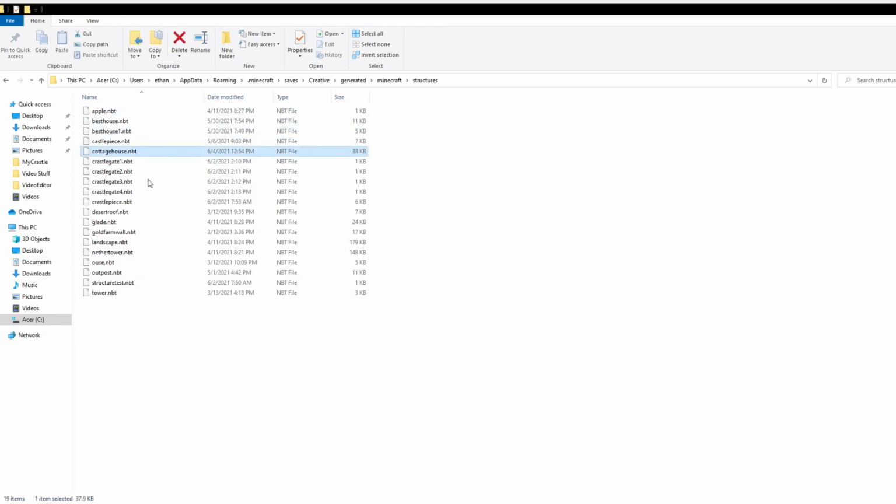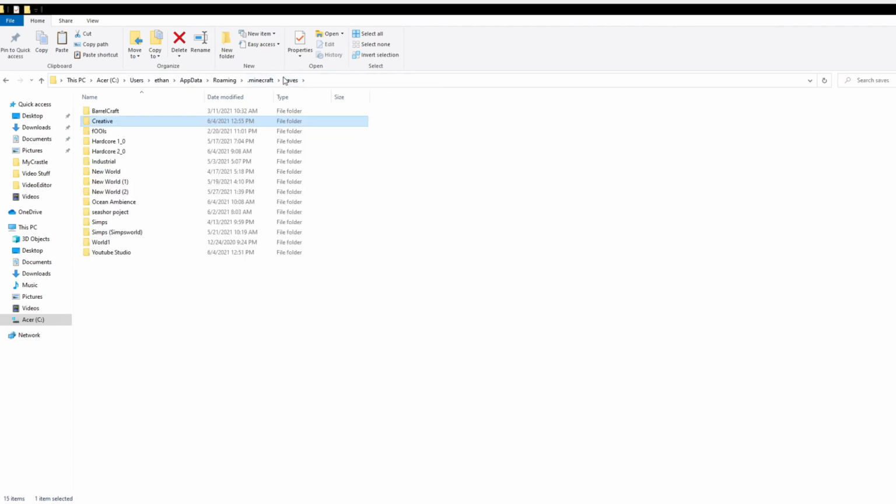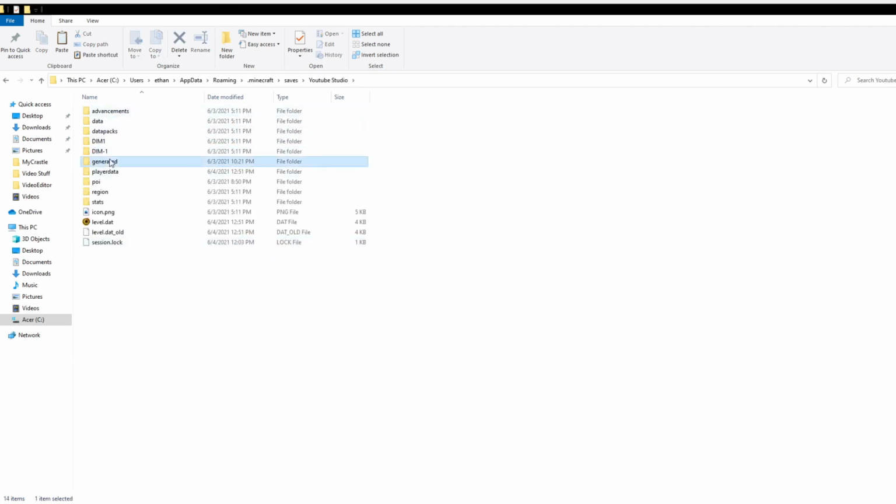So I'm going to come over here, copy this, and go back into saves. The world that I'm trying to take the cottage house into is the world called YouTube Studio. So I come in here, back into generated. When you're coming over here though, if you haven't made a structure in the world yet, this generated folder won't be there.